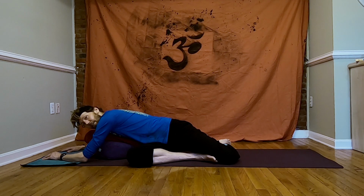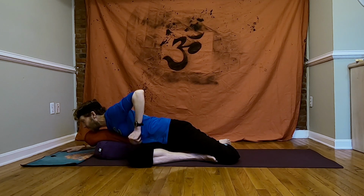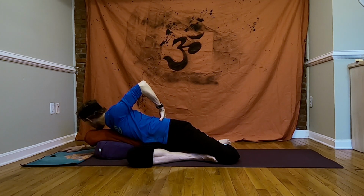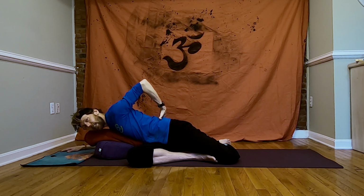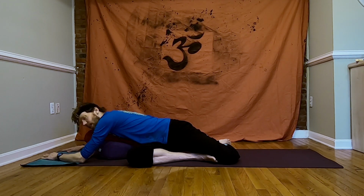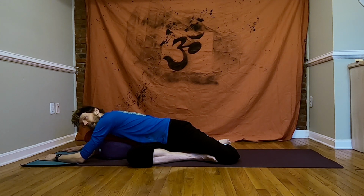If you folded down and you laid one cheek on your bolster, then go ahead and switch sides. Just be mindful of anything that comes up in your lower back as you do. Even just rotating your head is going to change how things feel down here. Your body is one long chain. You adjust one link in the chain and it adjusts the entire thing.